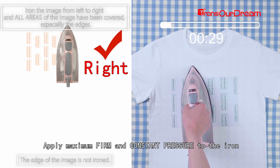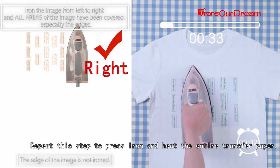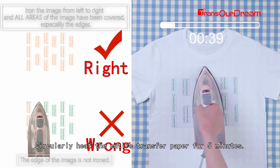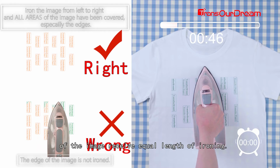Apply maximum, firm, and constant pressure to the iron. Repeat this step to press iron and heat the entire transfer paper. Circularly heat the entire transfer paper for 5 minutes. It is crucial that all areas of the image receive equal lengths of ironing.